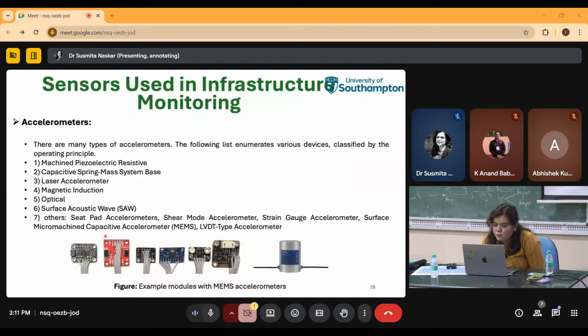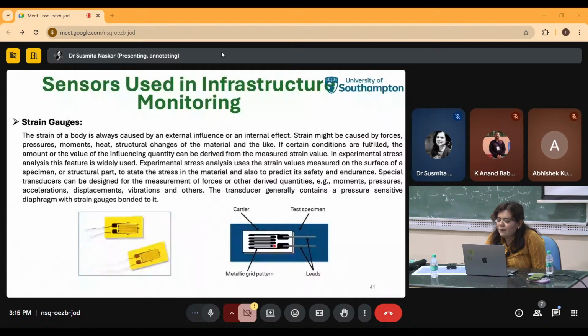One of the most common ones, which I also want to point out, is the MEMS accelerometer. In most modern applications, especially large scale monitoring systems, we try to use MEMS, which is the micro electromechanical system accelerometer. Because they are very small, you can use them very often, and they are very low cost and can be deployed in large numbers very easily. So you can also save some cost. So you can look into the behavior under certain kinds of load. That will enable us to understand the accurate stress analysis.